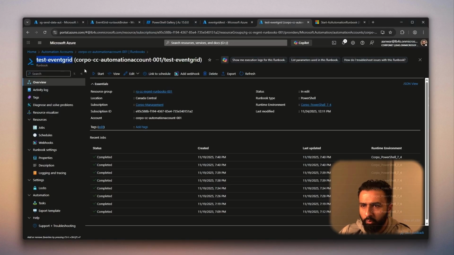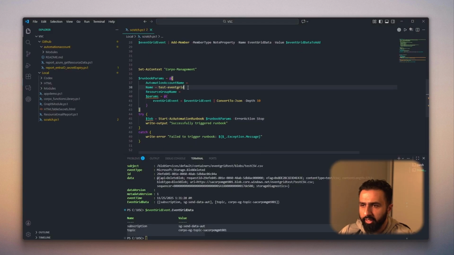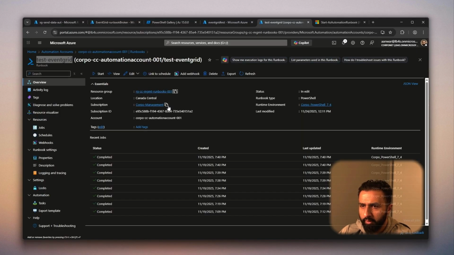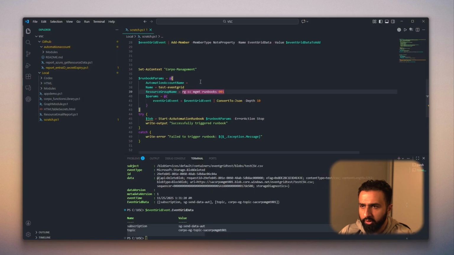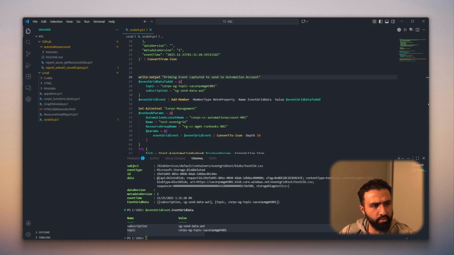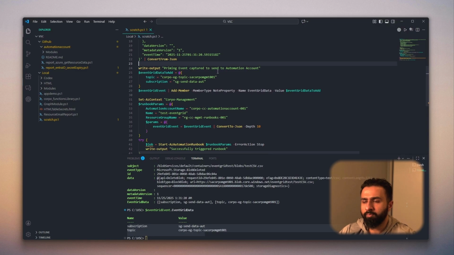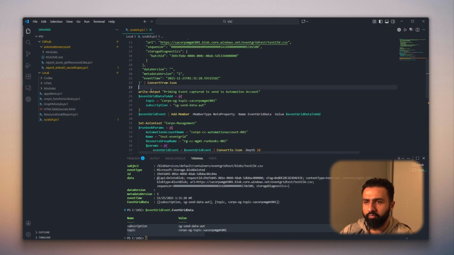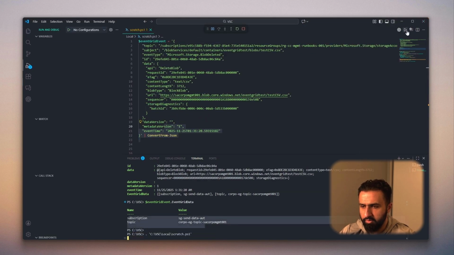Okay, now let's get our runbook data, runbook name, our resource group name, and then our account. Just like that. And let's just write some outputs where we can. All right, so let's run this and see what happens.